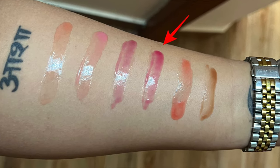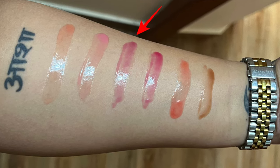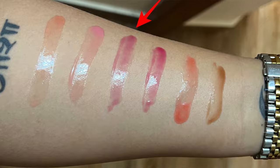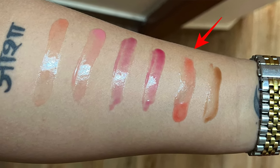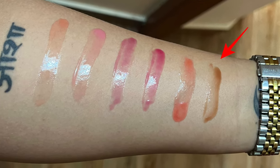Next up we have Cherry, which gives a very slight reddish sort of a tint, but again if you do layer it up, slightly it is visible. Now similar to that is Mulberry. It does give a slight purple sort of a hue, and again you will have to layer it up to see somewhat on the lips. And again, if you have pigmented lips, it may not show up at all. Next is Pomegranate. It is more or less an orangish reddish kind of a color. So it does show up a bit more, like in the second layer a slight bit of color shows up. And last up we have Coffee Bean, which gives a very sheer brownish kind of a color. Now that is what I've applied on my lips as well. But this is after two or three layers of it.